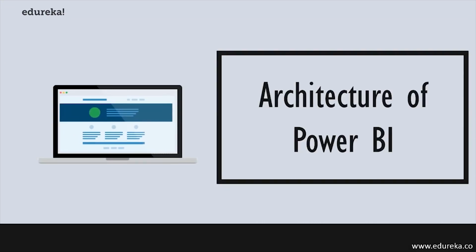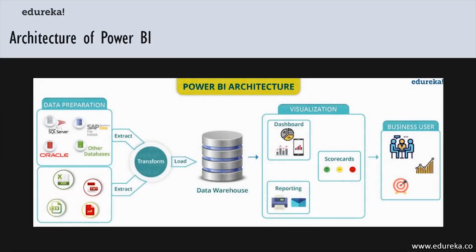Now that we've seen how the components work, let's continue with this tutorial and understand the architecture of Power BI. Now, broadly describing, Power BI's architecture has three phases. The first two phases partially use ETL to handle data, and then you have the presentation of your data. So let's take a look at these phases one by one.